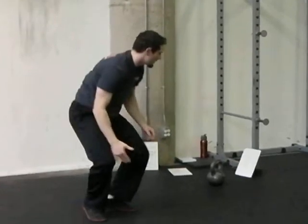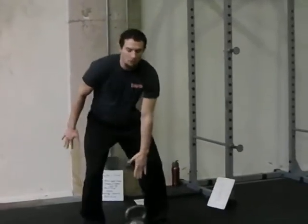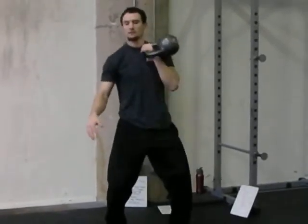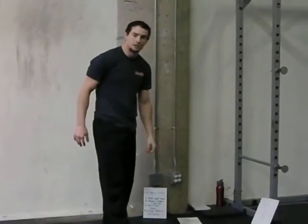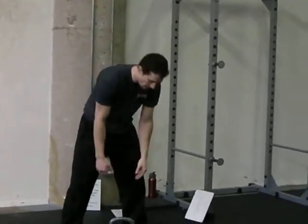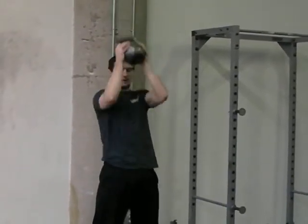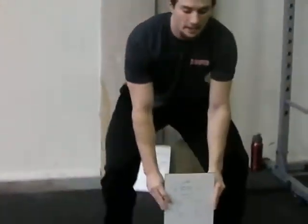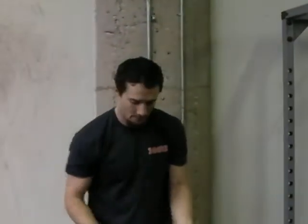Six clean and press. Use any weight you can find — I'm going to use a kettlebell. Start with it down below; the idea is to go from the ground up to the shoulders, pressing it overhead. Do six total. If doing one hand at a time, that's three per side. If you just have a dumbbell, grab on and do it all at once. If you have kids running around who want to work out with you, you can grab a kid, pick them up off the ground, up to the shoulders, and press them overhead.